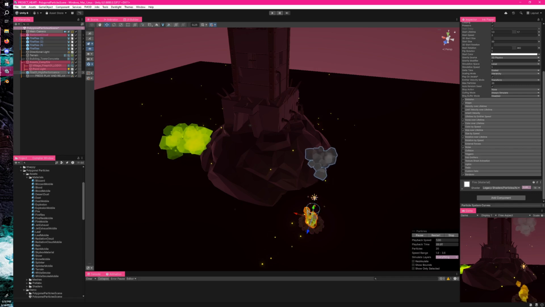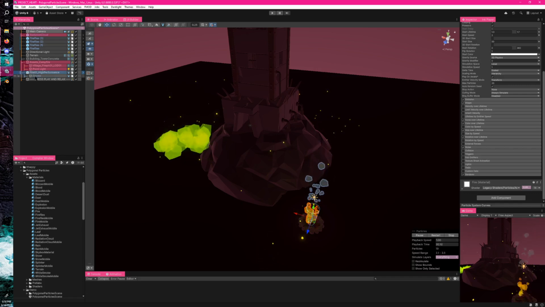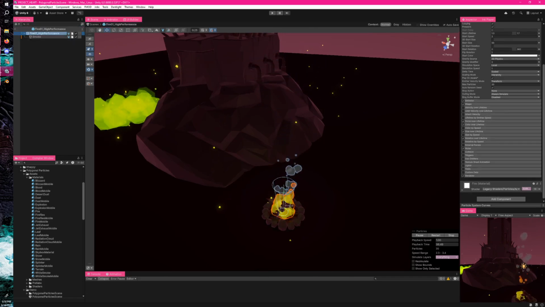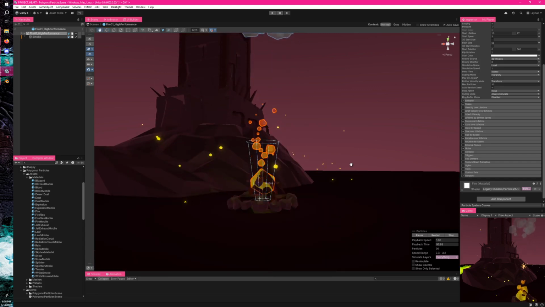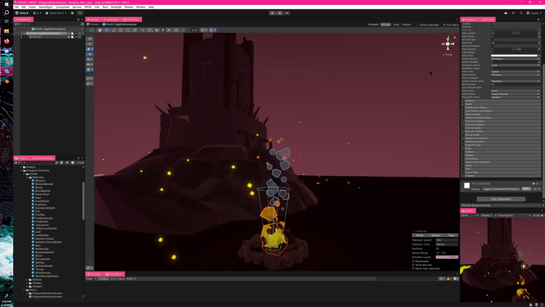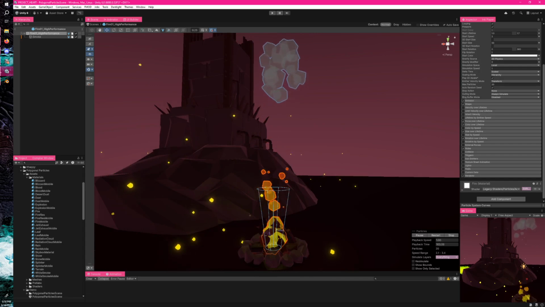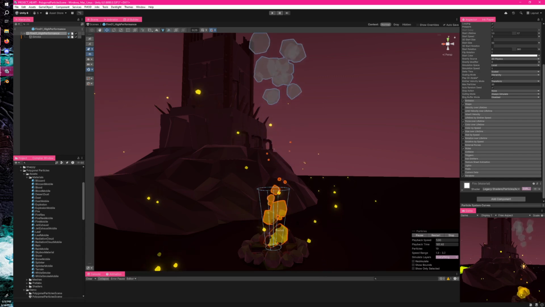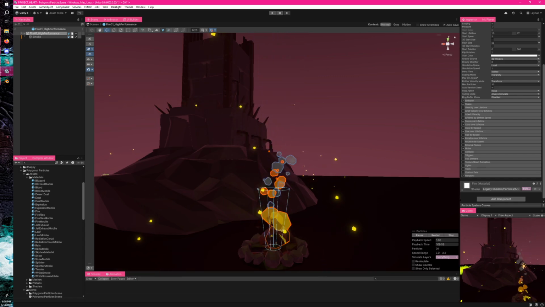I believe the smoke is still going because of emission, something like that. It's either that or, oh, I know exactly why. This is actually a perfect example of what I wanted to talk about and focus on, which is layering. One would think, when looking at this, that it's all just one particle effect. But it's actually two.